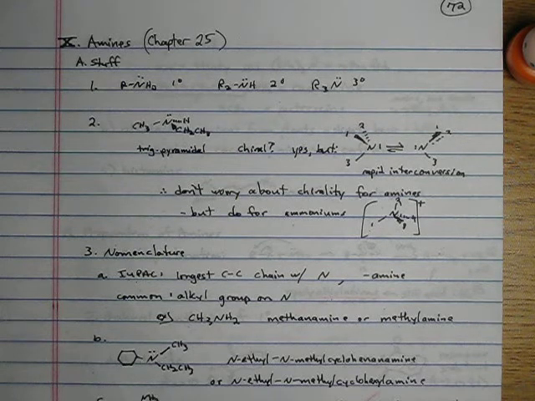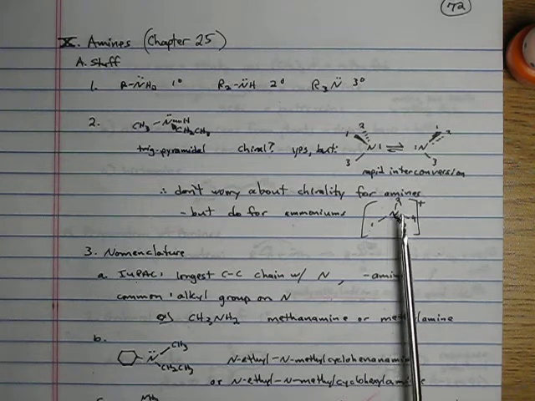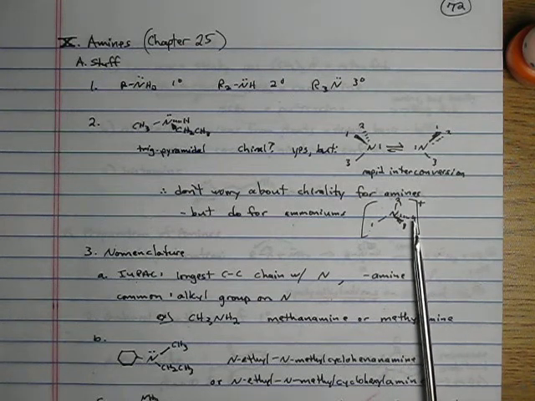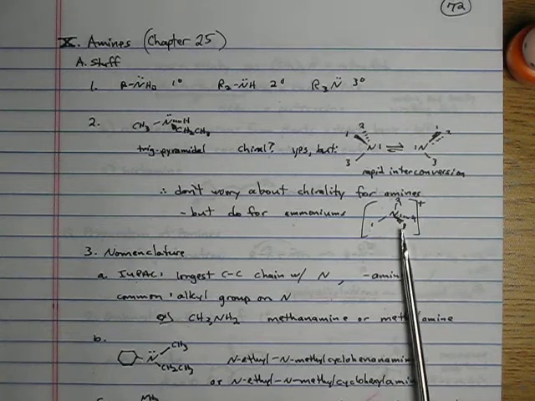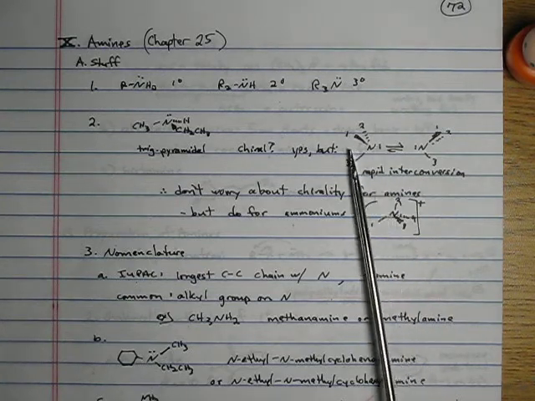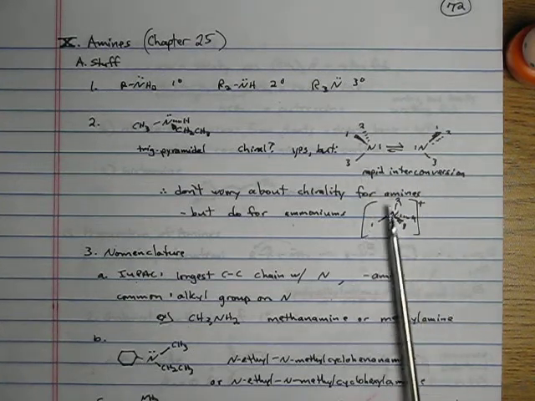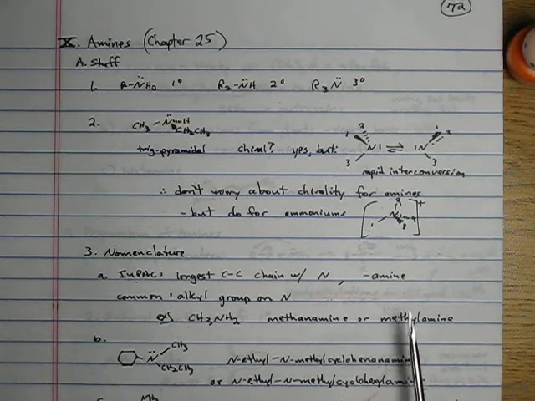However, if you have ammonium salts, note if you add a 4th group to the nitrogen, 1, 2, 3, 4, then you're not going to get flipping around because it's not a lone pair. It's this lone pair that can flip back and forth so easily. Without a lone pair, you're not going to get flipping. Then you can have chiral ammonium salts.